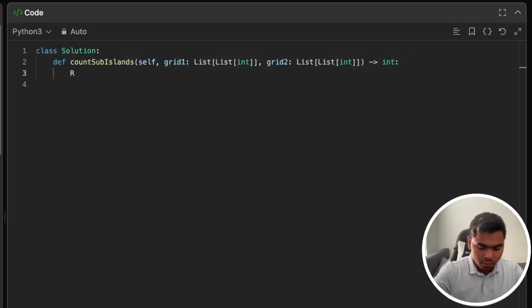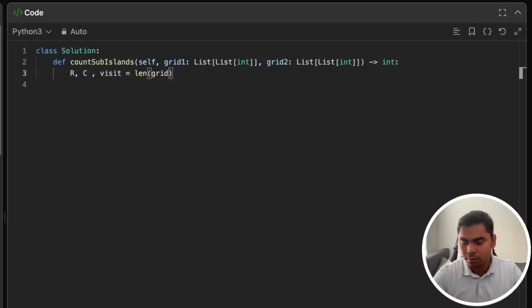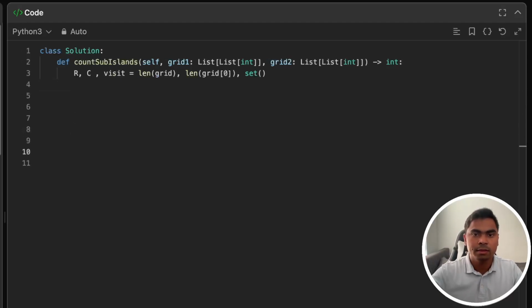Okay, so rows and columns and visit set now: length of grid, then length of grid at 0, then it's going to be a set. That's it. Now we're going to write this right here so that we can write the helper function later.